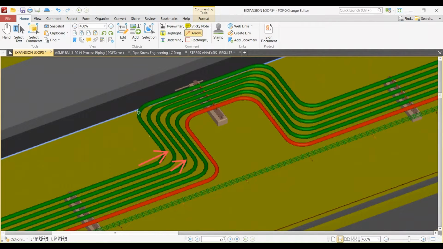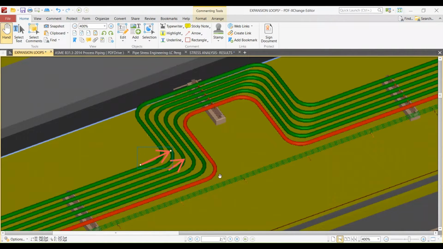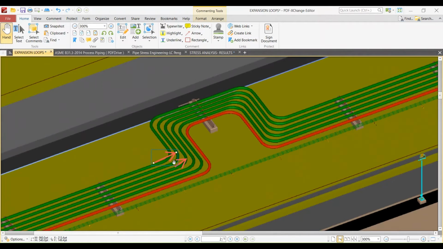For example, if the outer pipe has more expansion and this pipe has lesser expansion, there is a chance of clash with the other pipe. So it may interfere with the other pipe because of the expansion. For this case only we are allowing up to 100 mm, because there will be 100 mm space between the two pipes, I think. So you need to limit up to 100 mm. That is a good engineering practice. Below that also it is good only.